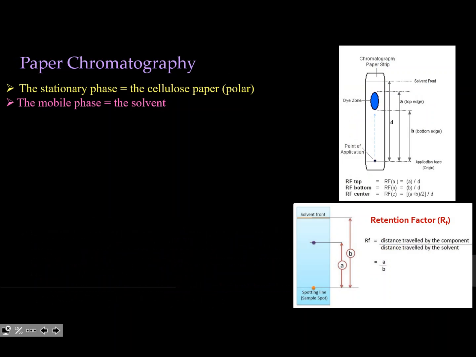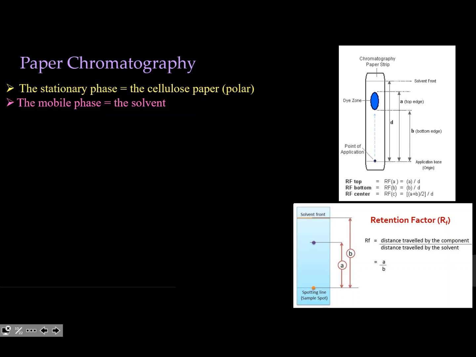All right, so paper chromatography: the stationary phase is a cellulose paper. That's what our filter paper is made of, that cellulose material. That's what we used last year in Chem 1 for the paper chromatography. And the mobile phase is a solvent. Last year, I believe we used acetone, or we could have used hexane. You can use water, although water is also very polar, so using cellulose paper with water would be two very polar substances.